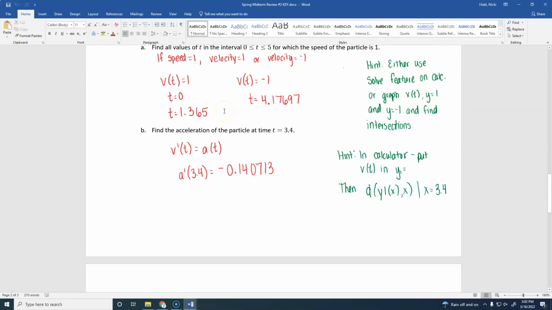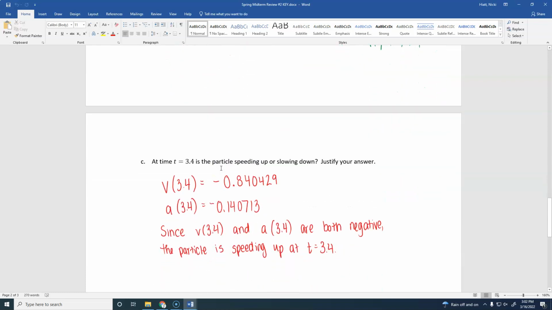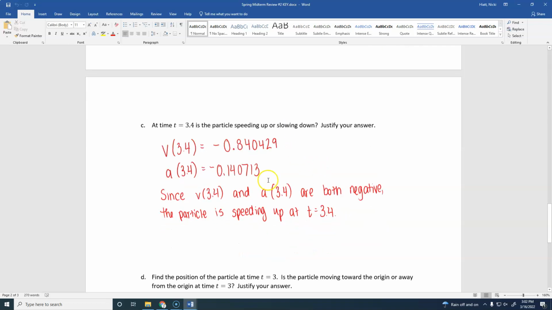So you made a velocity. I made a super good actual value. Good. So confident. Yes, velocity and acceleration have the same sign. You don't want to say that they cancel out, but all you need to say is that if they have the same sign, both negative or both positive, in this case they're both negative, then you know it's speeding up. If they're both negative, it's positive, and if they're both positive, it's also positive. But if they have different signs, then you're slowing down. Okay. All right. Other questions?